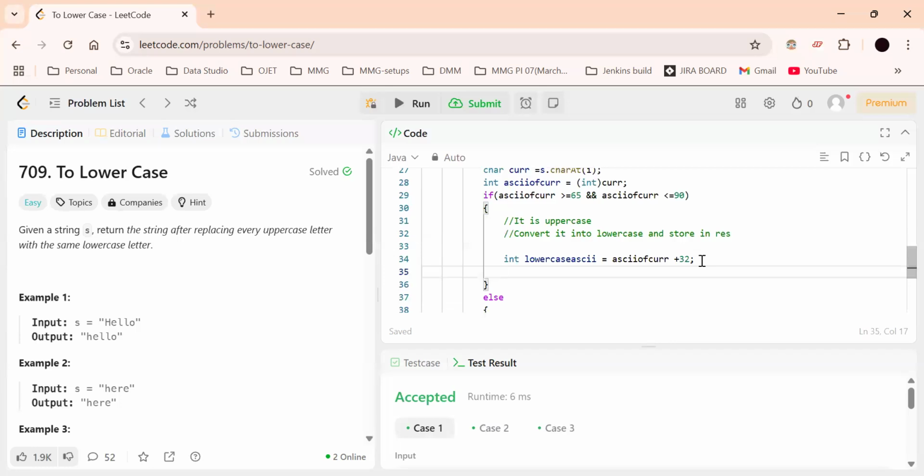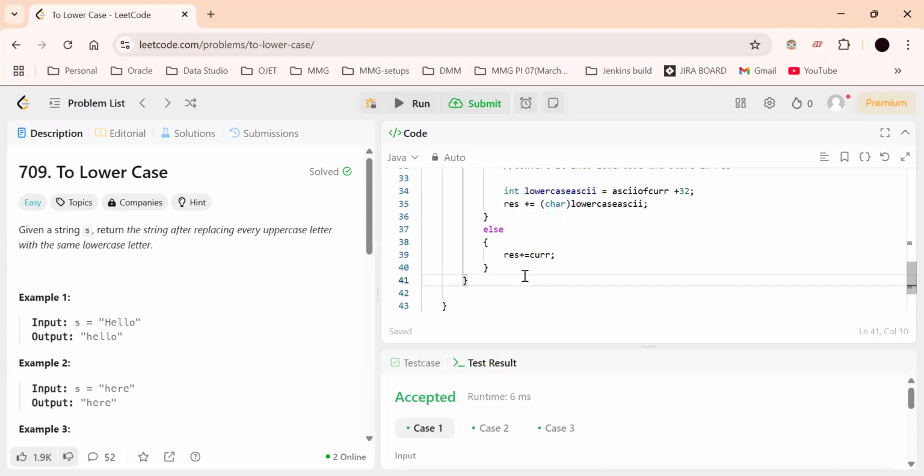After converting, what should you do? Simple, append it back. Result plus equals, convert this lowercase ASCII value back into a character and store it in the result. And at the end, return result.